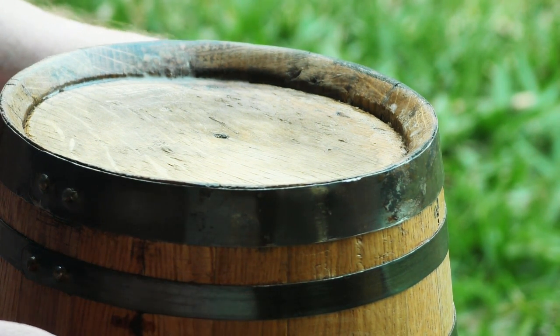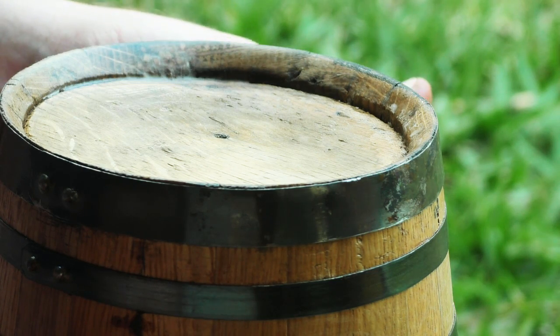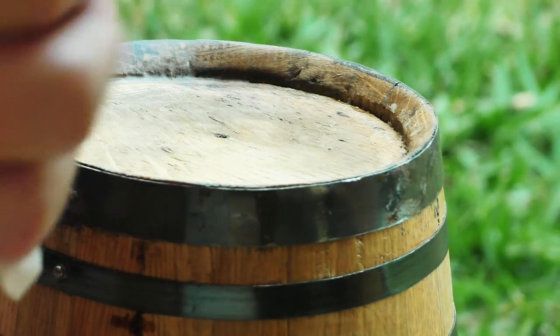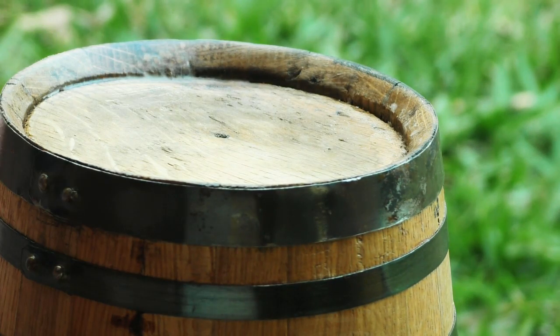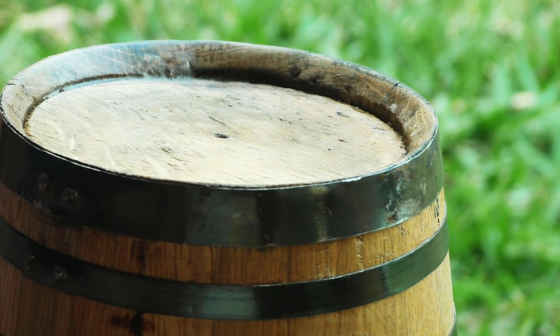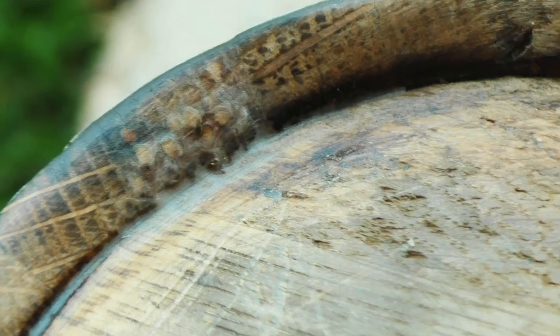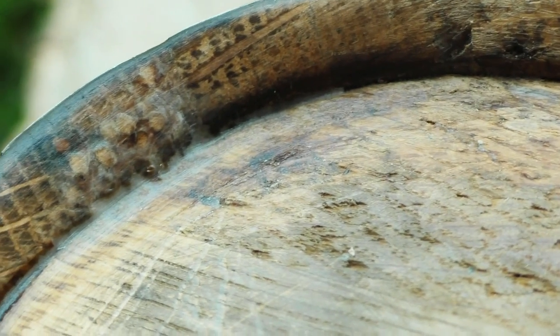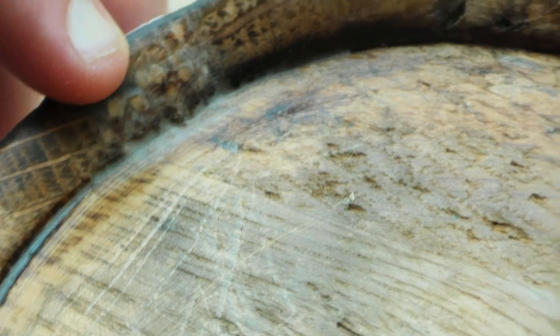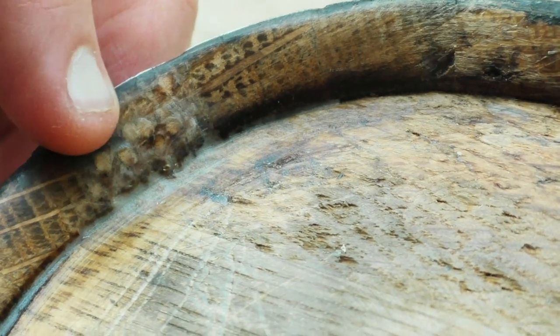So, we shall see. And that looks good. It looks like the barrel wax is actually working. It's holding. If I can come back in 24 hours and not find a big puddle of whiskey, you know, for me to lap up from the top of this barrel, then I call that a win. As you can see, all those little round dots, these are all the little spile repairs that I just put in.